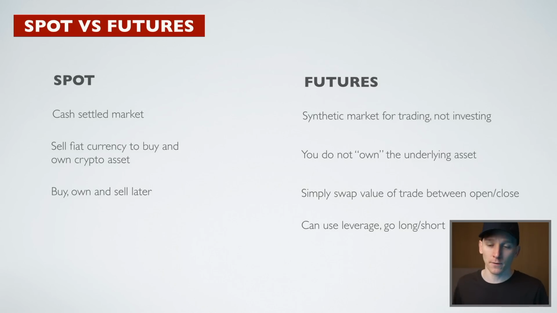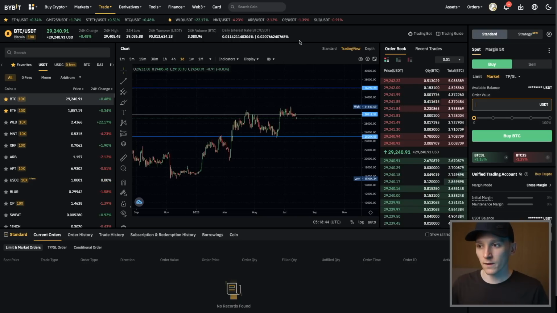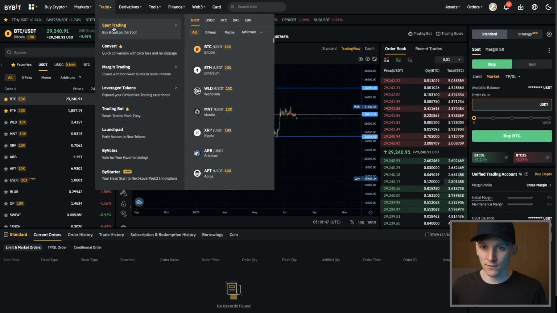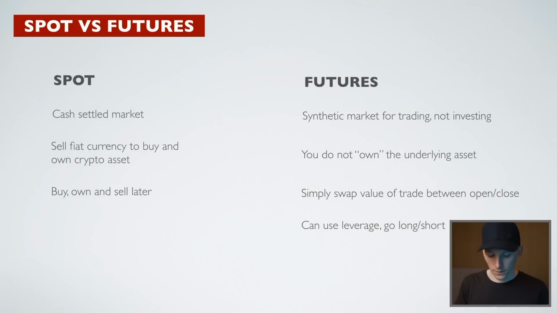Now, depending on your time horizon and the type of trader that you are, there are two main ways to trade cryptocurrency. The first is what we've been looking at, which is the spot market, and then there's the futures market. So this is the spot market. Spot means cash settled. So you physically settle and own the assets that you're trading. So in the spot market, you take actual value that you own, for example, cash or stable coins or anything, you swap that with a seller and you physically take custody of the assets that you're buying.